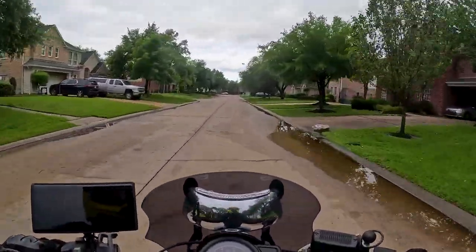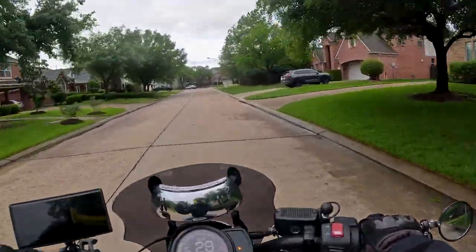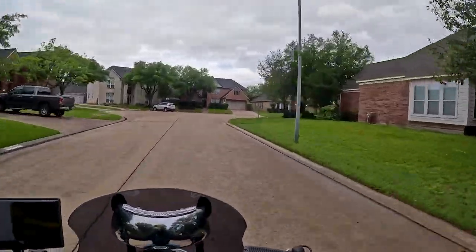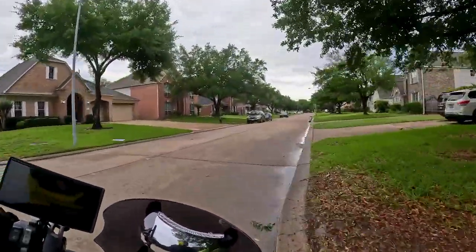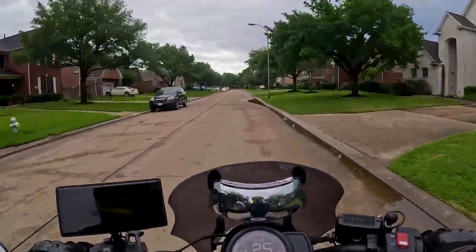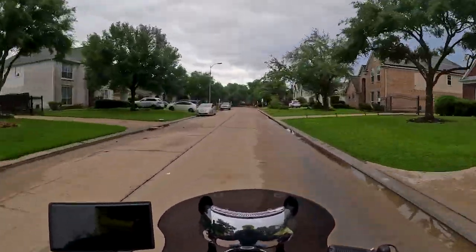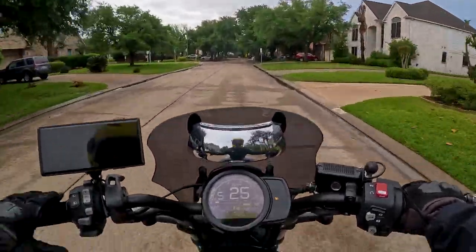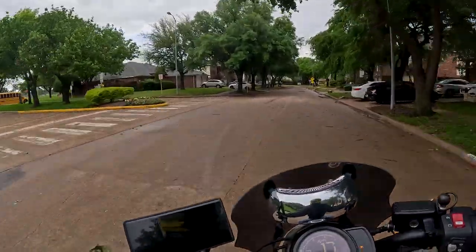switching back to normal mode almost immediately, because I'm used to the throttle take-up in that map and how it's going to respond and how much juice I need to give it to get out of the way of traffic, that sort of thing. But it's very tractable in rain mode. The engine isn't real aggressive, the throttle isn't snatchy or anything like that, but I usually run mine in this user mode, where I've got the power turned all the way up, the traction at the lowest level.